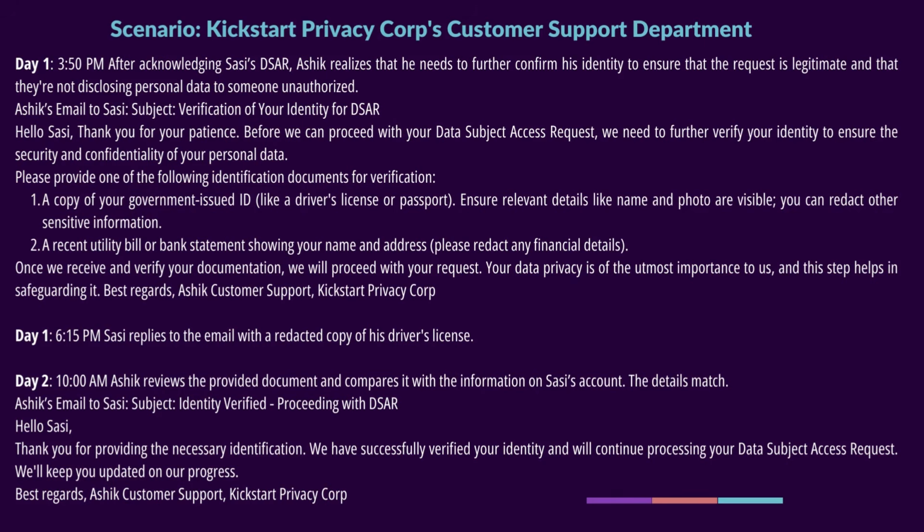The third reason, time gap. If there is a significant delay between receiving the request and processing it, a second verification might be needed to ensure that the requester's circumstances haven't changed. For example, a change in legal representation. The fourth one is sensitive information. If the data being requested is of a particularly sensitive nature, the organization might have stringent identity verification requirements to minimize the risk of unauthorized disclosures.